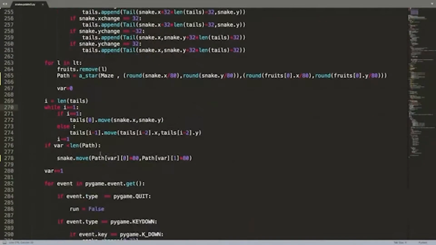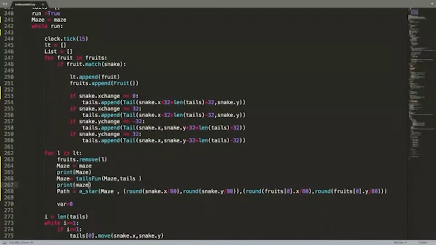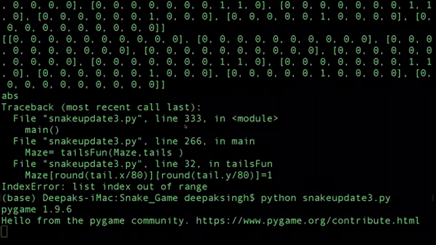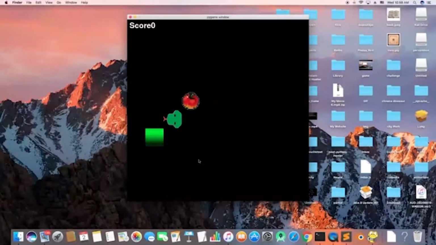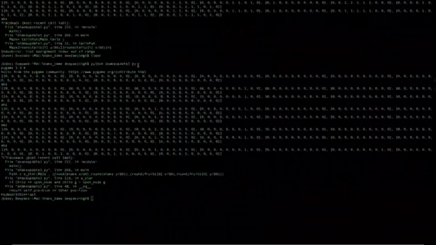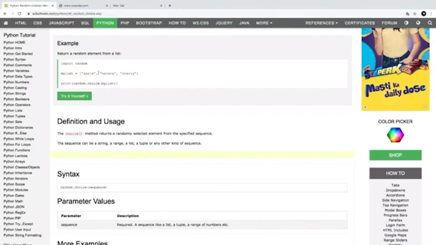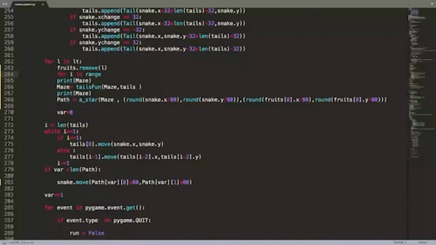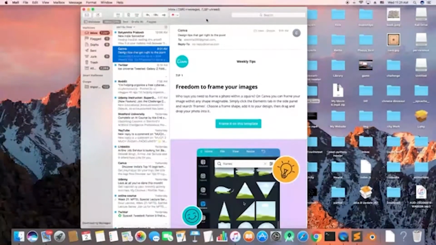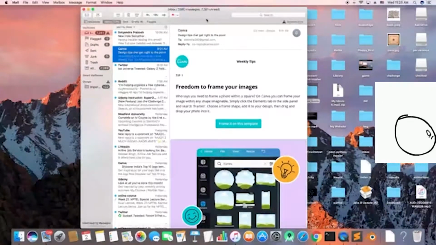One of the biggest obstacles that I encountered was implementing A-star and thinking about the initial position of the tail, how it's going to move. And to be honest, I will be doing a video after this one about neuroevolution of augmenting topologies, NEAT, implementation in the Snake game, because I think that will be an easier option rather than doing all of this, before I bang my head on the wall.